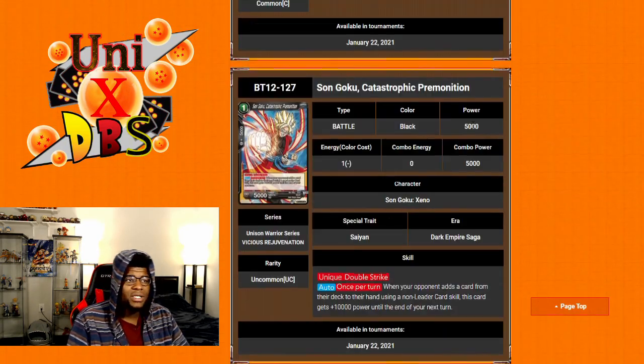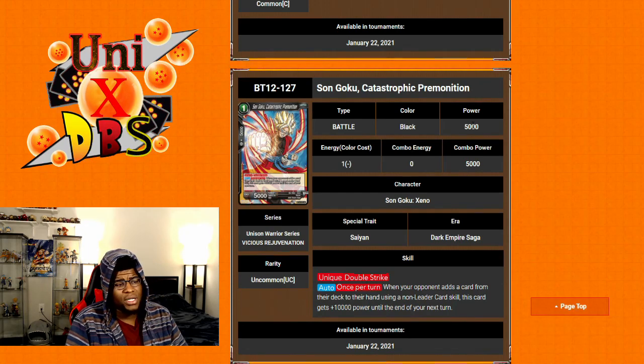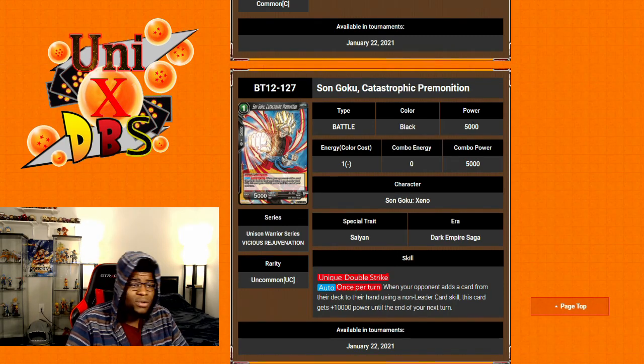Now we're gonna go into the Goku cards, and the Vegeta cards are gonna go into these Gogetas. Son Goku, Catastrophic Premonition, unique and double strike. Auto once per turn. When your opponent adds a card from their deck to their hand using a non-leader skill, this card gains plus 10,000 power until the end of your next turn. Cool. So your opponent draws off a super combo, it's getting this. Your opponent searches a card, this is going to work. So this is actually pretty cool.